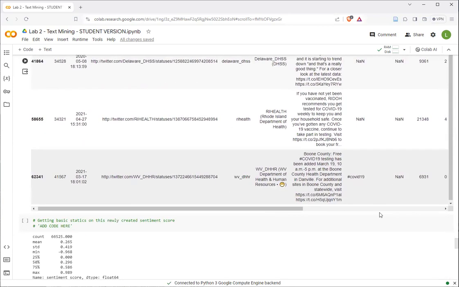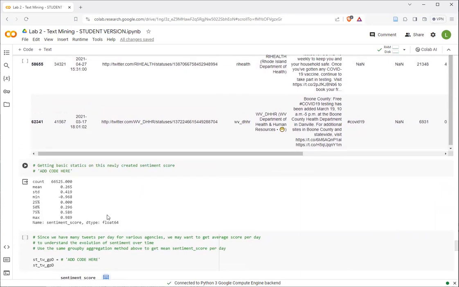And we can do a little descriptive analysis here, which is very good to do always to understand what the values are, make sure it looks valid, and just understand everything. So this is a descriptive statistics on the sentiment score that we created. And we see mean, standard deviation, the minimum value. So the minimum value here is -0.968 and the maximum 0.989. So essentially we have one that's super negative and one that's almost super positive. So we kind of get the whole gamut.